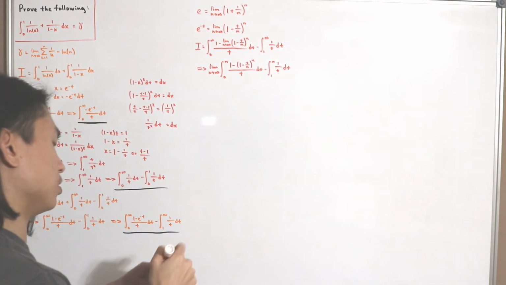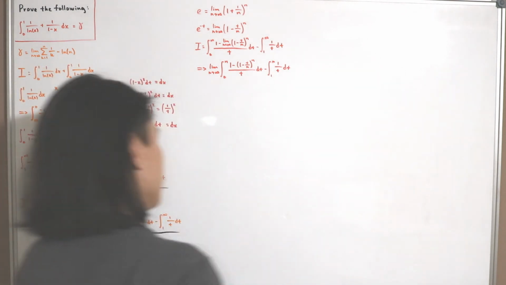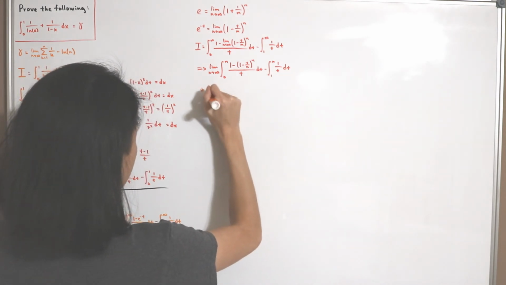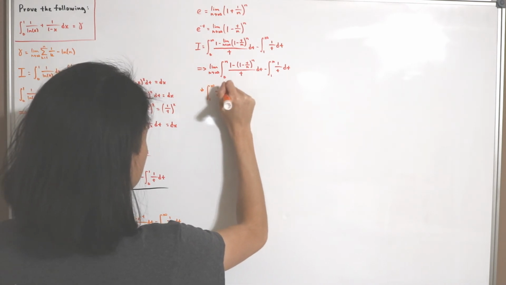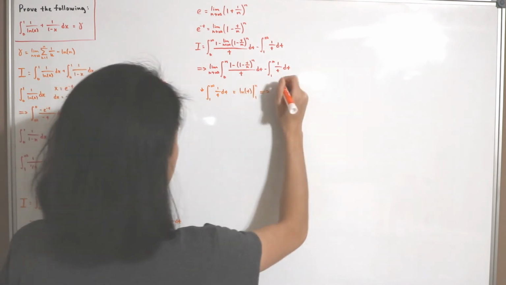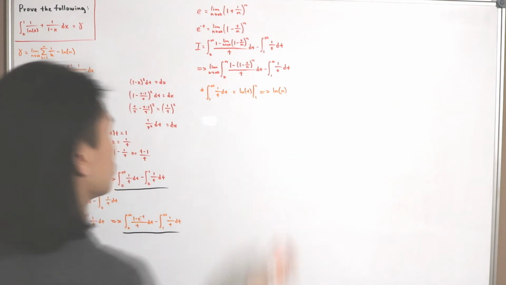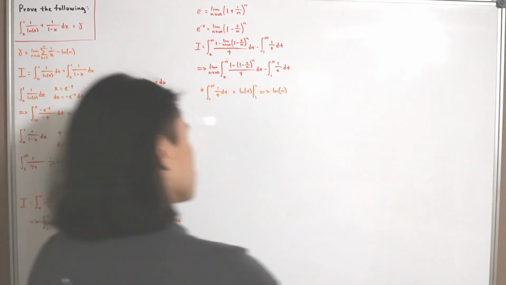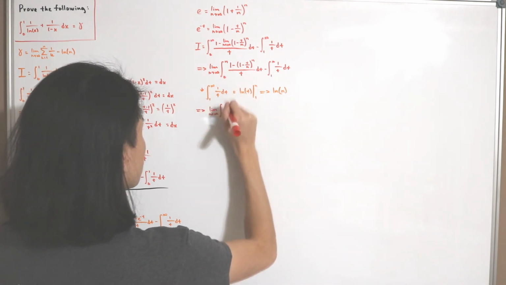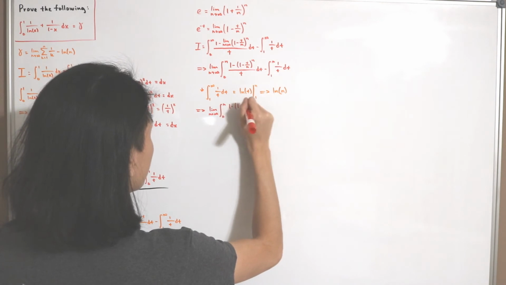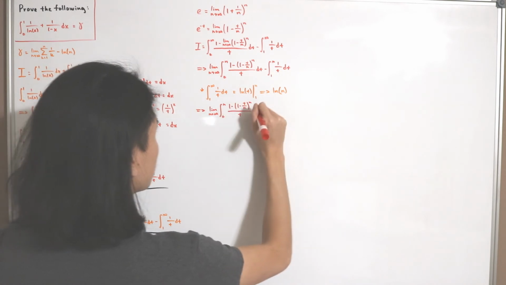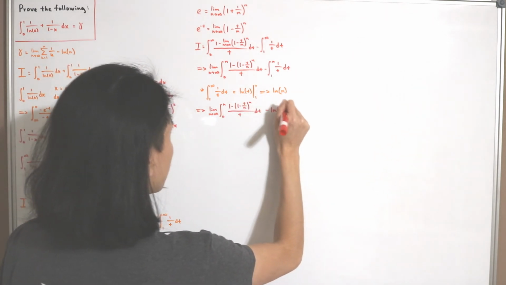But you can clearly see that you know how to calculate the definite integral of 1 over t. The integral of 1 over t dt is simply the natural log of t. Evaluate this from 1 to n, and that's simply the natural log of n, since the natural log of 1 is equal to 0. So I can just replace that with the limit. It's the same integral, 0 to n of (1 minus t divided by n) to the power n, divided by t, dt, and then subtract the natural log of n.